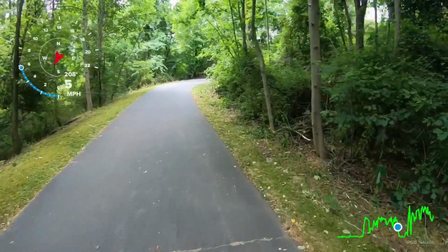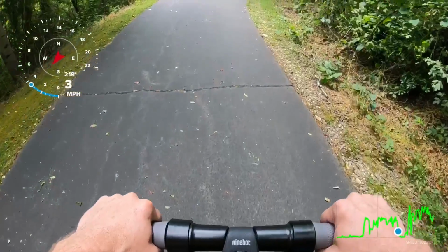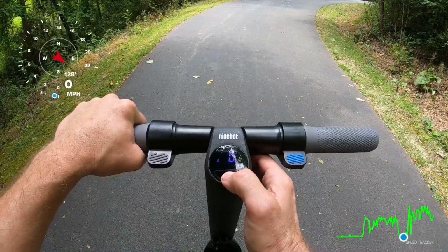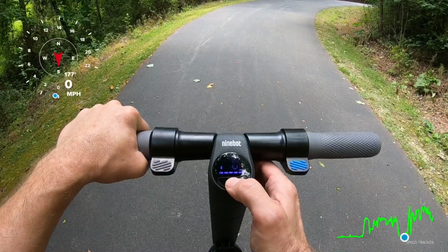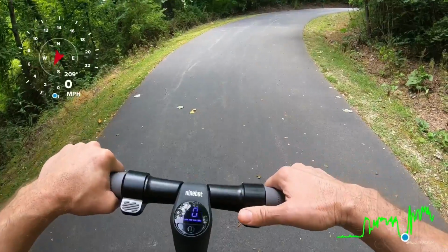Now, right now, we're going uphill, and in this low speed, it doesn't have enough power to get up the hill. Okay, in order to change modes, what you do is a double tap. So here is eco mode. Here's medium mode, and another double tap turns it red to sport mode. So let's put it in medium mode, and let's give it a push and see if we can get up this hill.